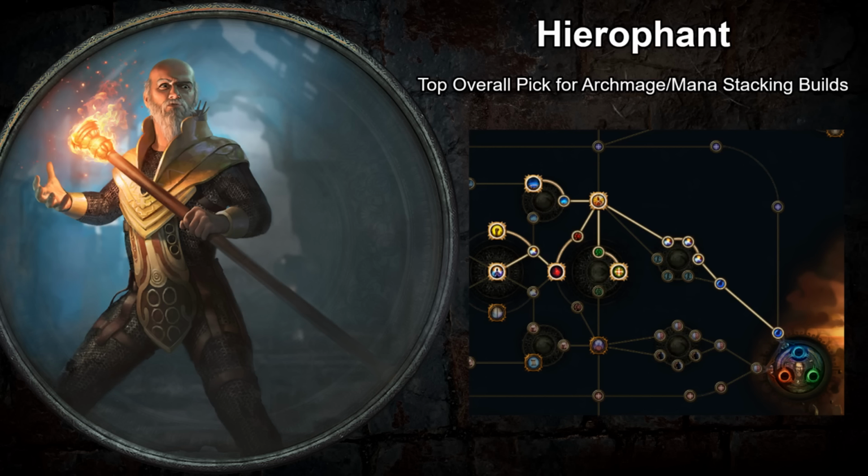You get early access to things like increased damage, increased life, increased cast speed, increased spell damage, increased elemental damage, AoE damage, and some elemental resistances, making Hierophant a very strong choice when looking at a League start character.